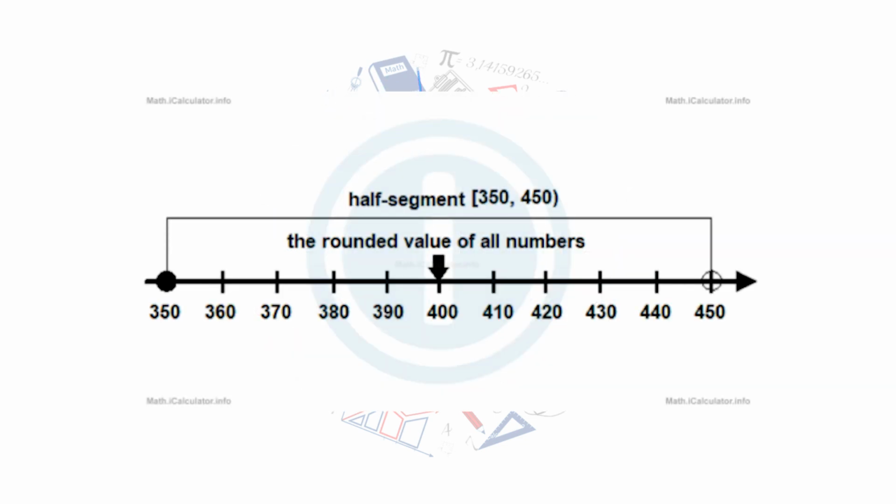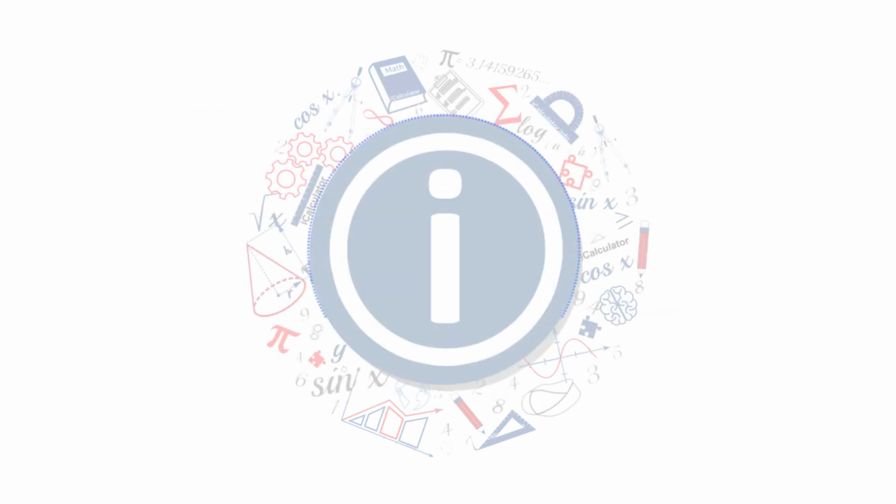B. The numbers that are 400 when rounded to the nearest hundred extend from 350, including it, to 450, without including it. Hence, when represented by symbols, this set is written as [350, 450). When shown in a number line, this set gives the following figure as shown on screen.